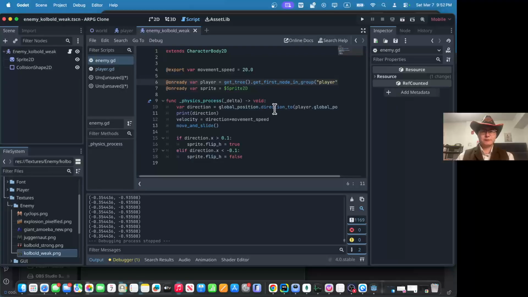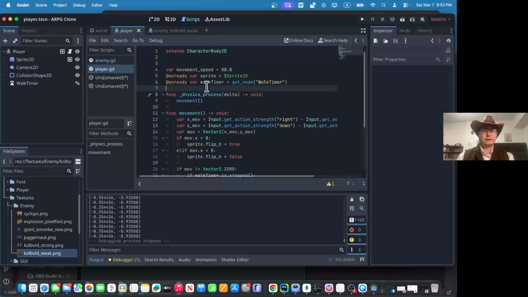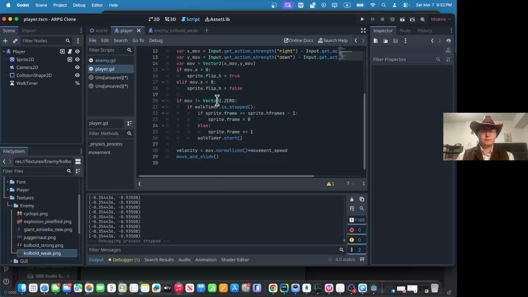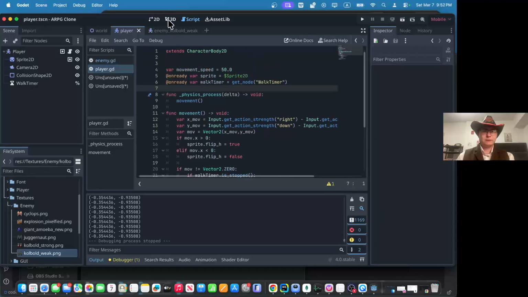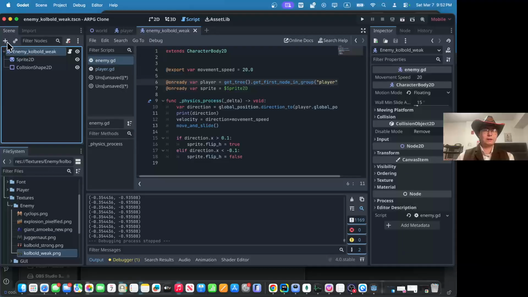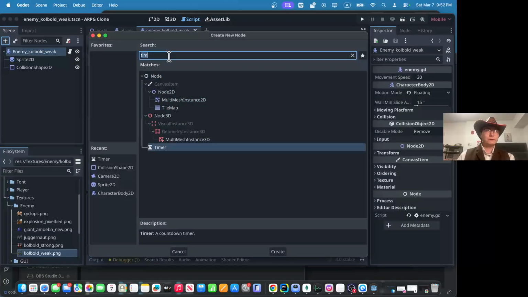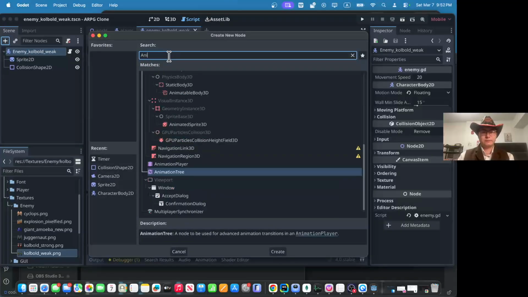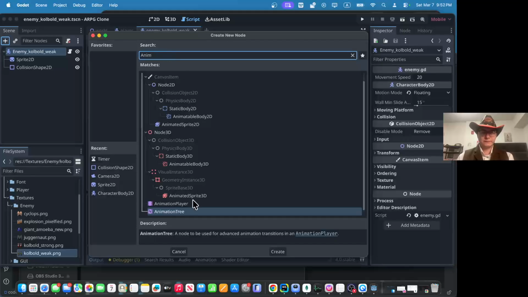So our next step is to make the animation for the enemy. It's not like the player, which animates when it is controlled to move. The enemy will always be animated. So I will add an animation player.